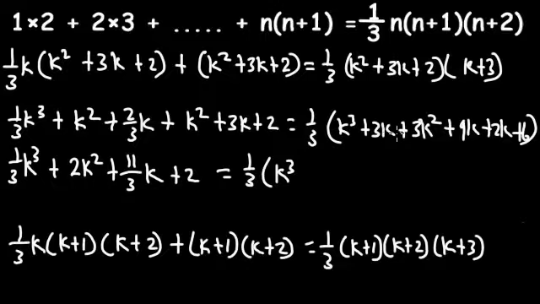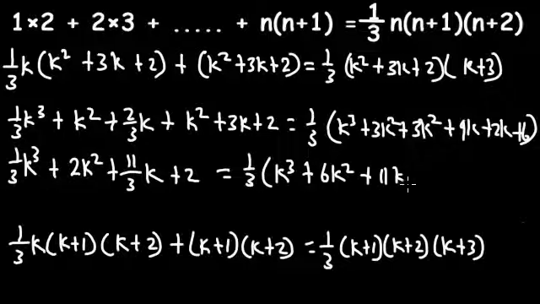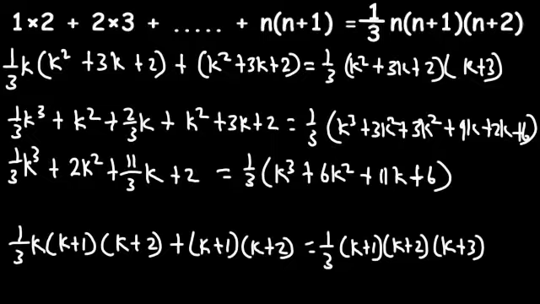So we have 3k. Now this should be 3k squared because we have k squared times 3. That should be 3k squared. Okay, so we have 3k squared plus 3k squared, that's 6k squared plus 6k squared. Then plus 9k plus 2k, simply 11k plus 11k. Then we have minus 2 times 3, we got that to be 6. Okay, plus is a plus as well, plus 6. Perfect. And we'll close the bracket.